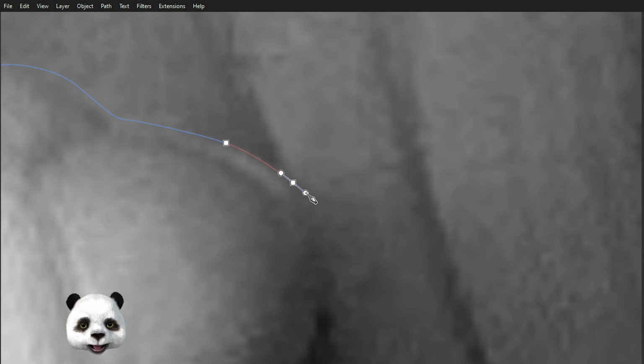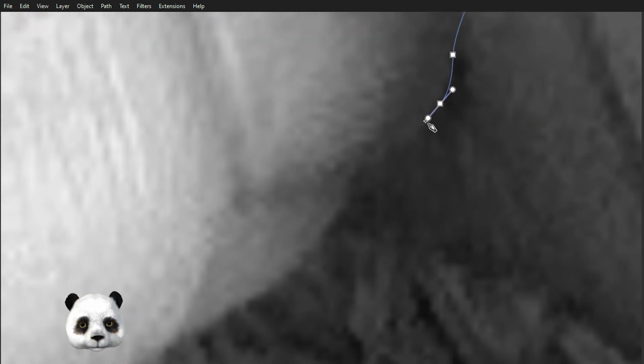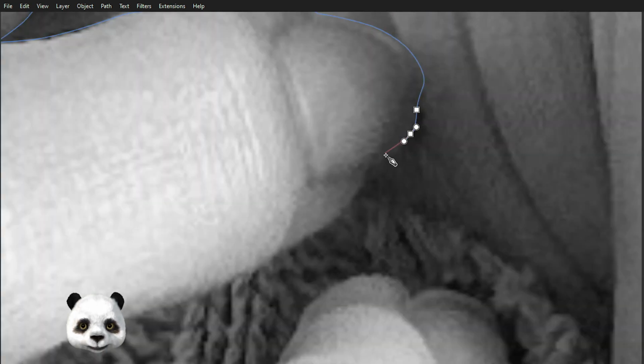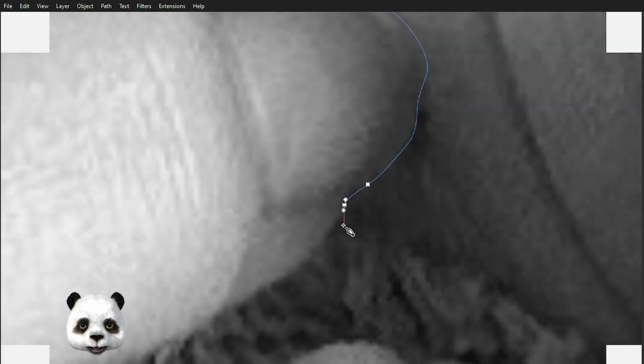Just goes inside here and then you have like this little pinch on the skin. So you have to kind of work around that. It's microscopic work at this point. But we're good with microscopes because we're scientists.